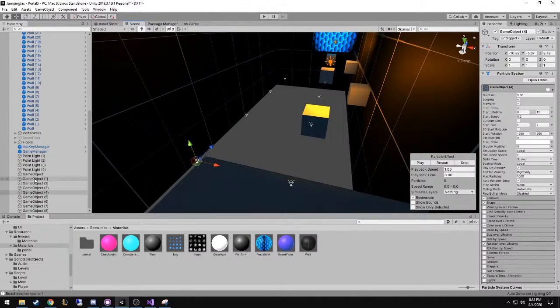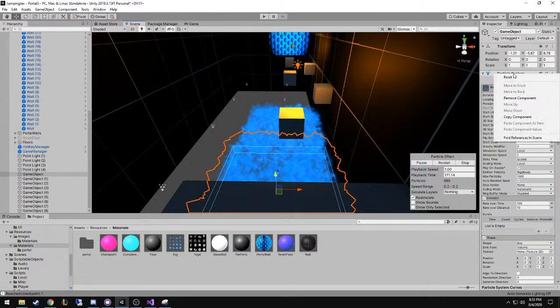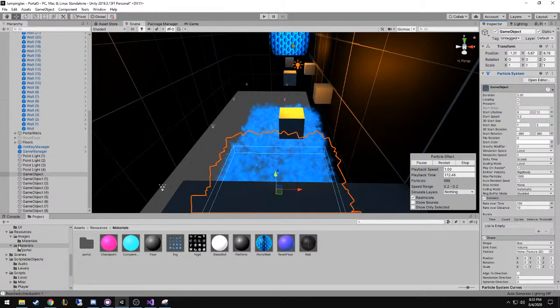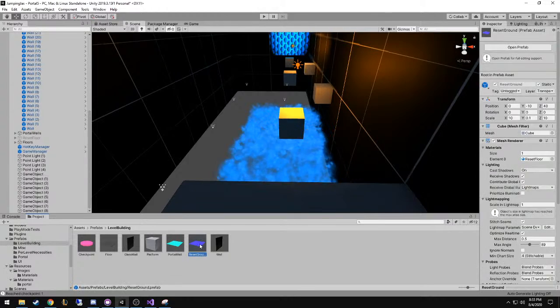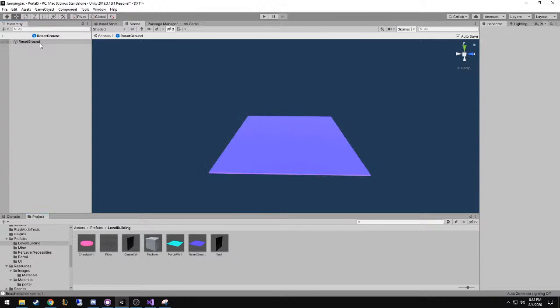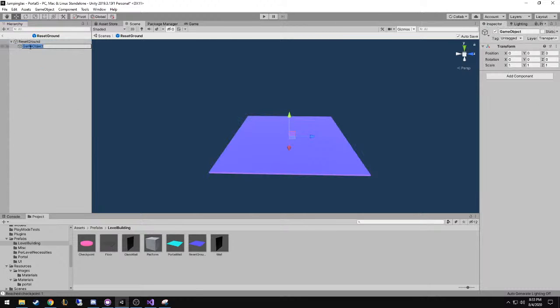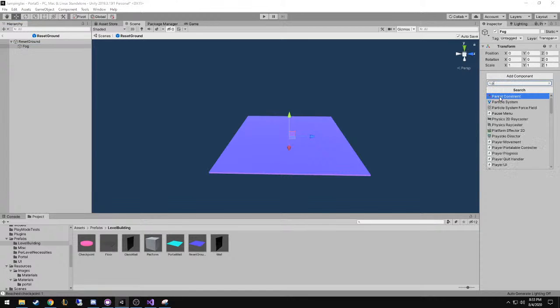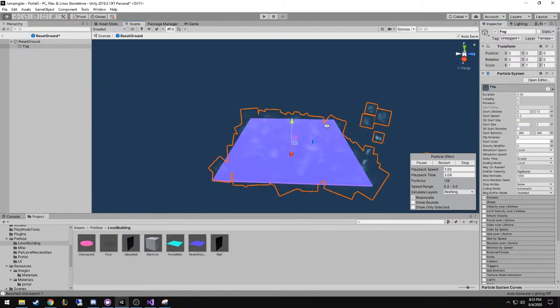So this particle system that we made, what I think we want to do is copy the whole particle system. Let's go to prefab level building, reset ground. Create an empty one, call it fog. Add a particle system. Paste all the component values.